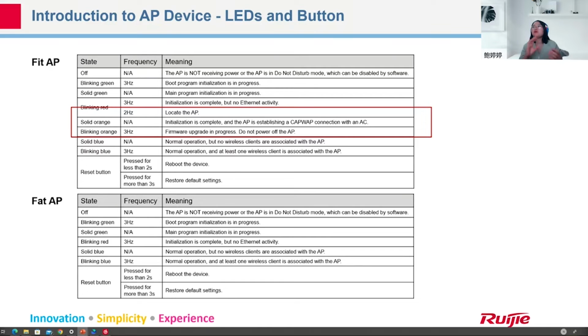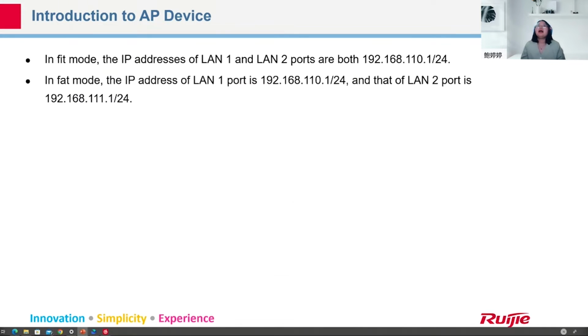And for the detailed colors, when you do troubleshooting, you can compare with the document one by one. So this is the LED and the button. And when you do the configuration for the AP, maybe you can use the LAN interface and use a web page to do the configuration. If you choose the web page, you have to use a cable to connect your laptop and your AP together. And you have to change your laptop IP address to the same network as the physical interface of the AP.